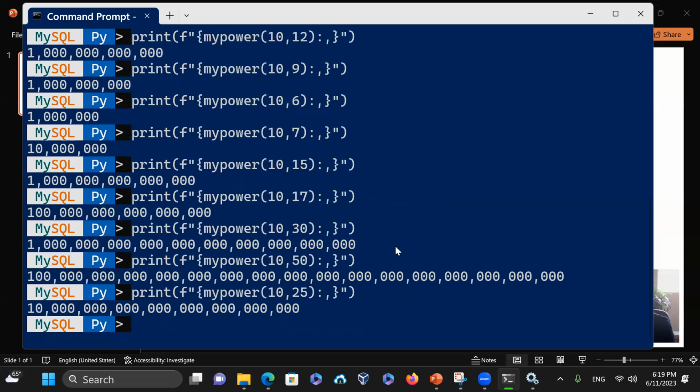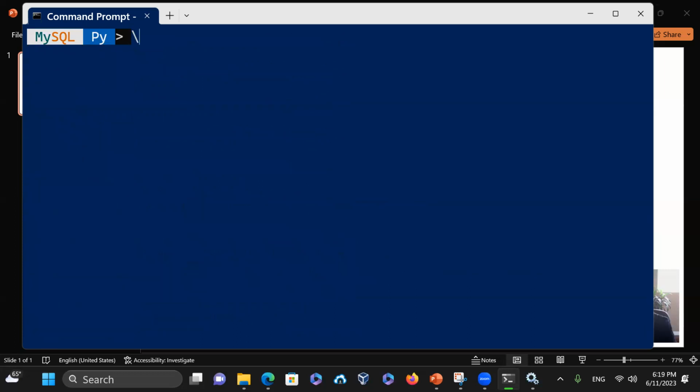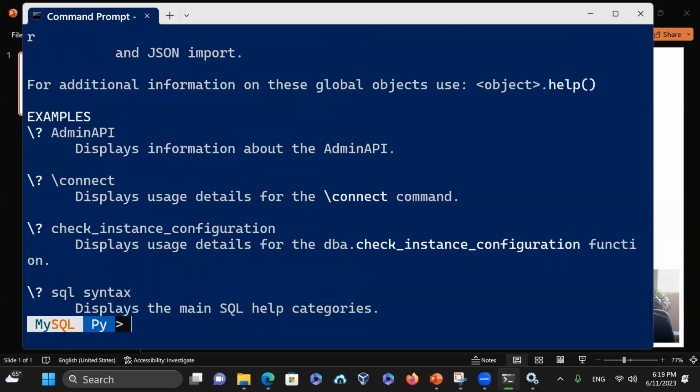We covered SQL, we covered Python, as a summary. Let me just show you one more thing here. I'm going to clear my screen here with this and say CLS. So here you can have a question mark to get help, and based on the subshell, whether it's Python, JavaScript, or SQL, each one of them has its own list of commands or syntax that is available to you. The help and slash question mark is always your help.